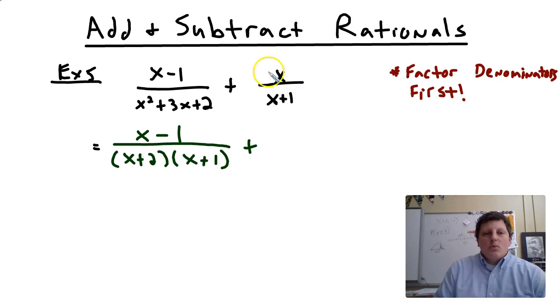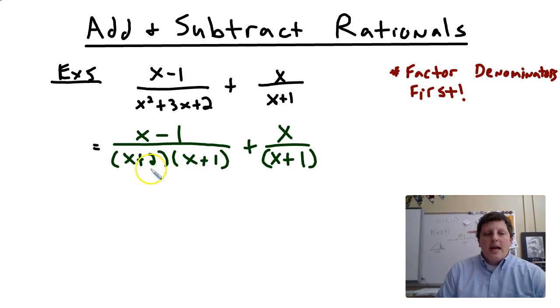My right rational is already factored in the denominator. X plus 1 is as small as it's going to be. I'll put that in parentheses. And here is where we need to get like denominators. Now remember, when we said like denominators, we only write the factor once if it's a repeat from one to the other. So x plus 1 is part of both, so I don't have to write it again, but I do need both of them to have an x plus 2.